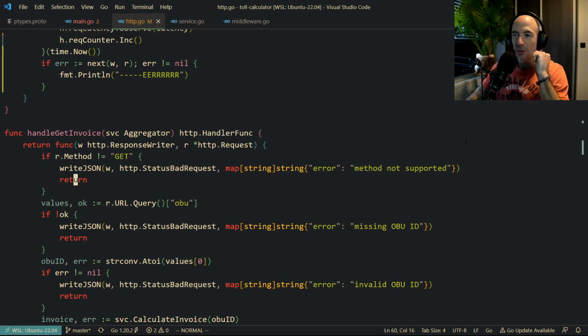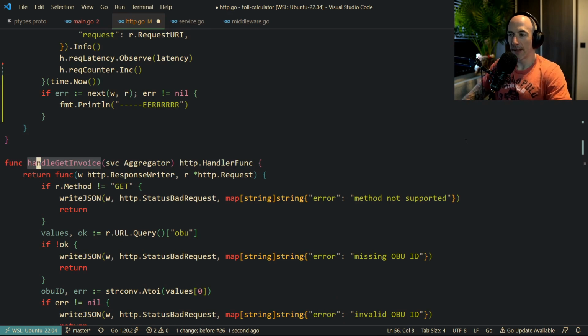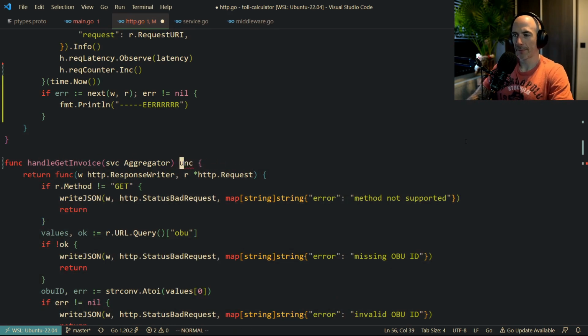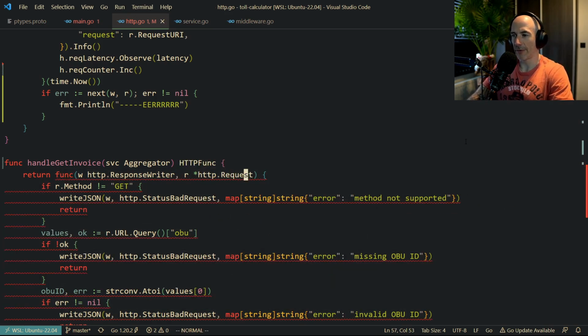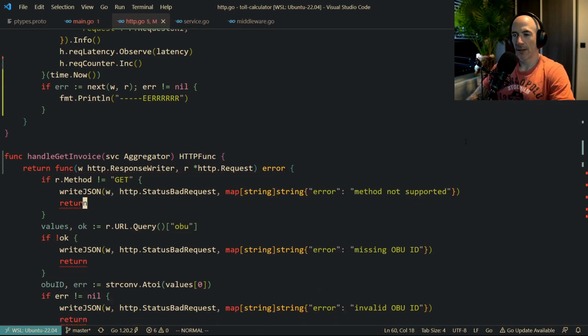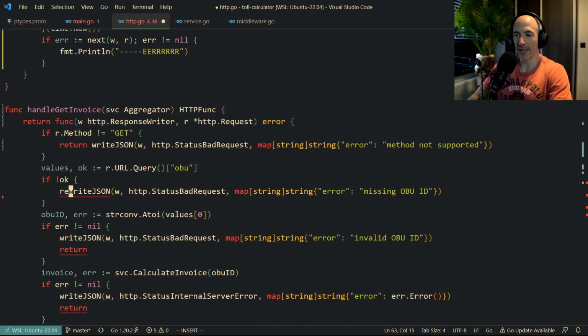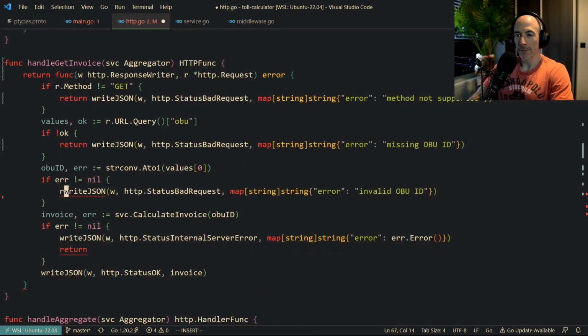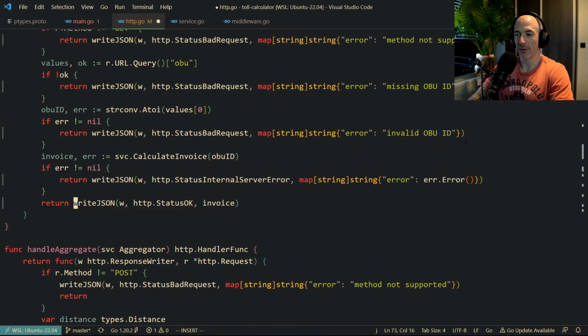Wait, so this handle get invoice needs to return an HTTP func, right? Which is going to be a func with an error. We can return this write JSON directly, which is already nicer. Look at how beautiful this already is.